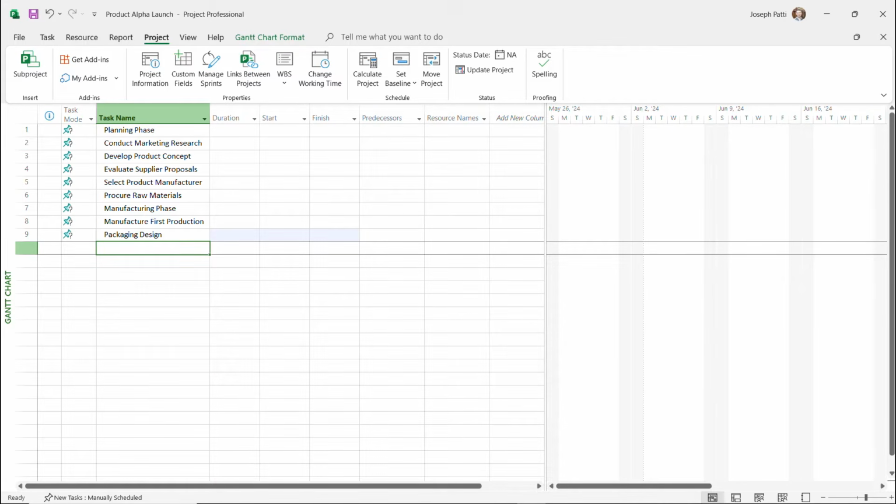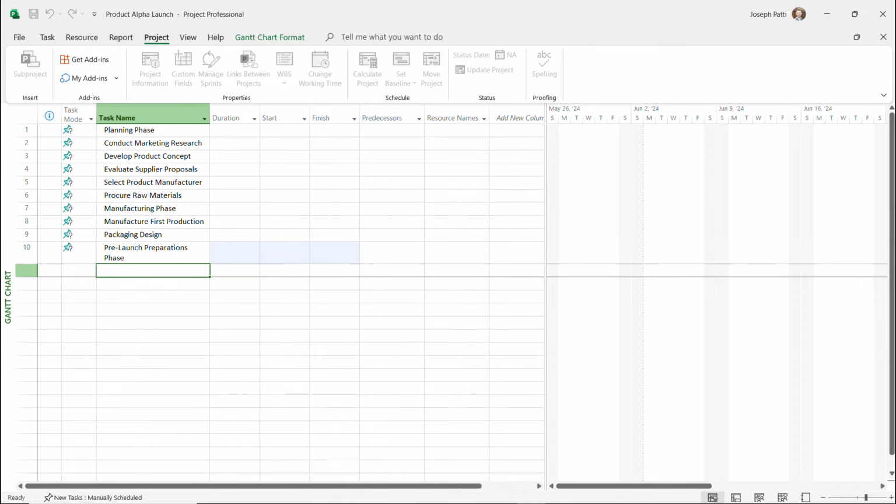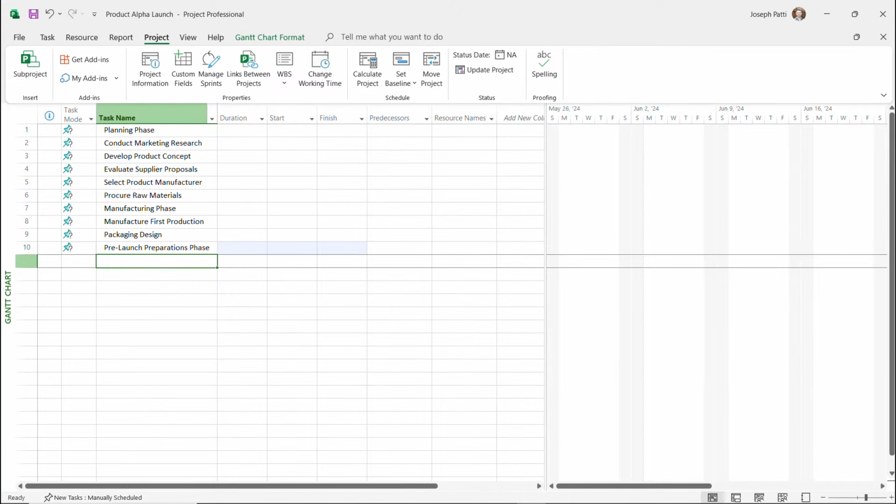The next phase, I believe, would be maybe a pre-launch phase, maybe some preparations to actually launch our product. So let's just call it pre-launch preparations phase. And once again, if it is that little word wrap, we could double click. So in this phase, let's say we'll do planned marketing strategy.